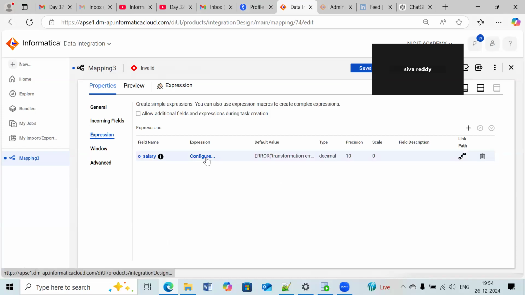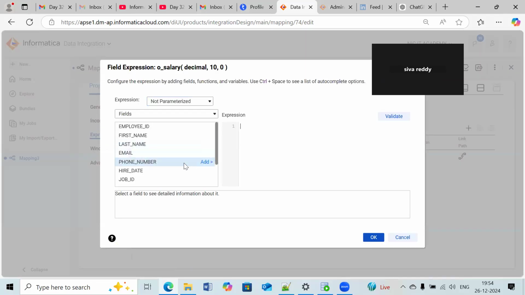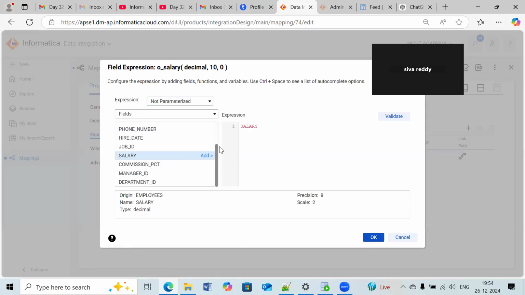The expression is salary plus salary times 0.1.